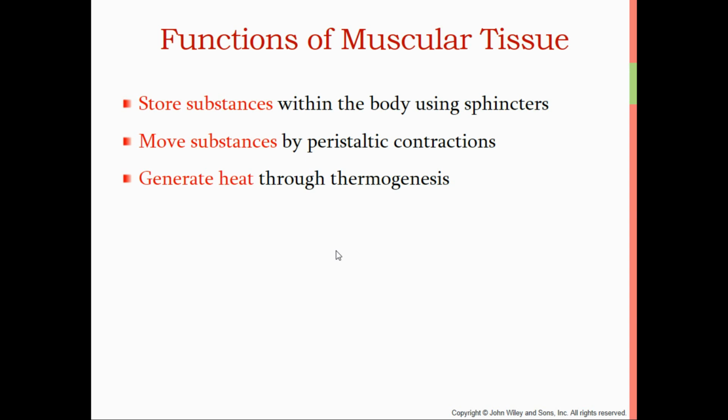They will also move substances through your body. Typically, this is done in a muscle contraction called peristalsis. When you swallow food, there's a wave of muscle contraction that pushes the food down your esophagus, follows it all the way down into your stomach, and that is called peristalsis. This is why you can eat or drink while hanging upside down, and this is also how astronauts in weightlessness are able to eat, because they don't need gravity for food to fall into your stomach. It's actually pushed into your stomach.